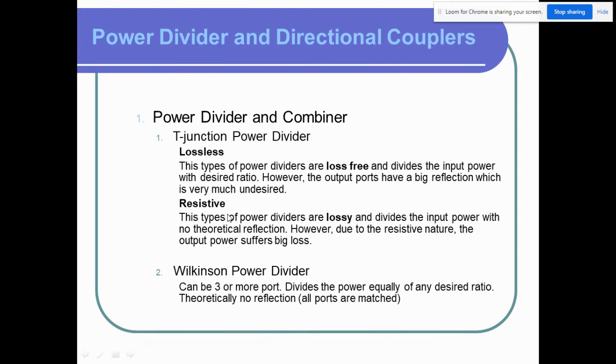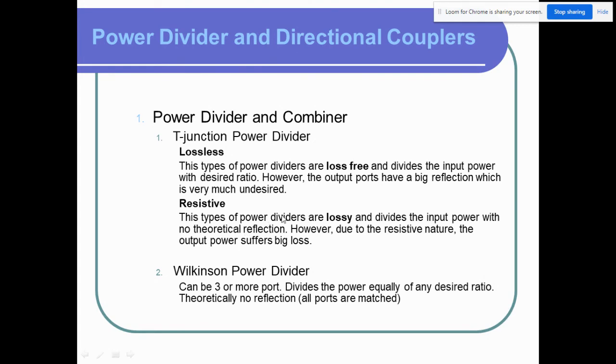However, resistive means there will be losses, right? So usually when they try to divide the power, we get 1/4 of the input power. If, let's say, we want to divide it into two splitting powers, then 1/4 will be in one port, and another 1/4 will be in another port. So half of the power will be lost. So this is one more problem which needed to be solved.